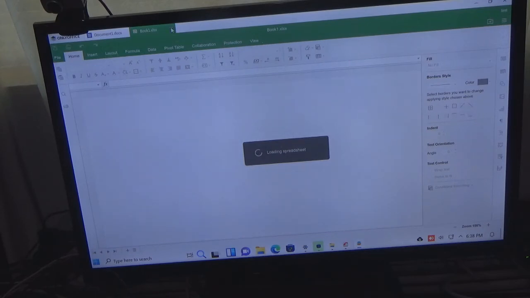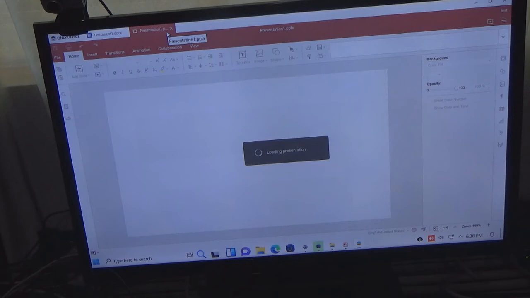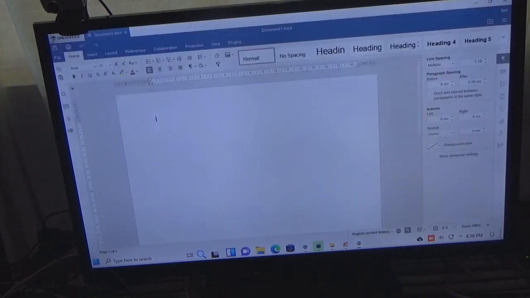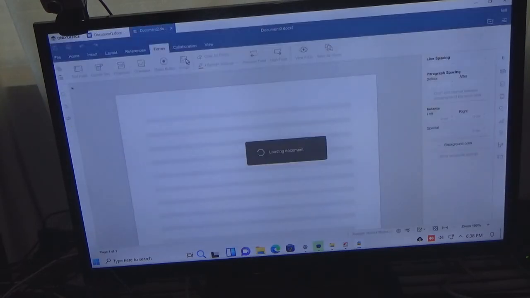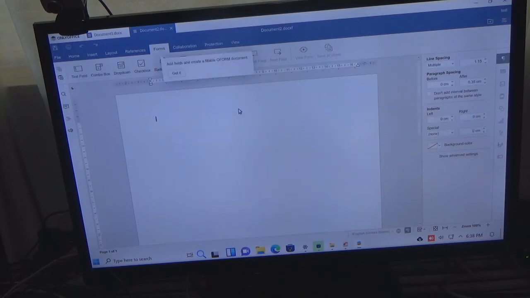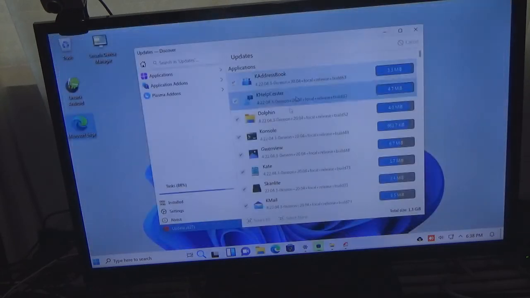Has all the stuff from Excel, basically. Presentation, which is PowerPoint. And then you have form, template, which is like a type of word. Okay, so that's it for that.